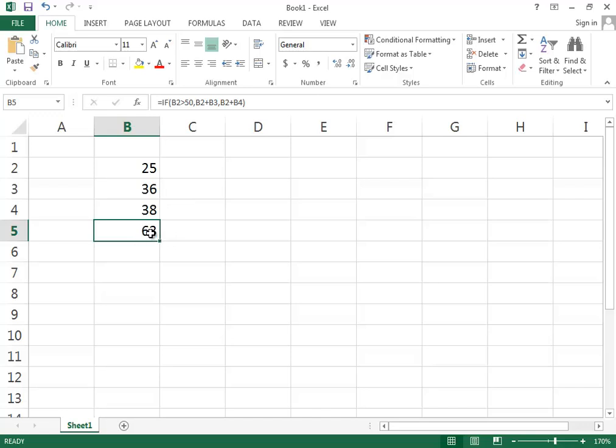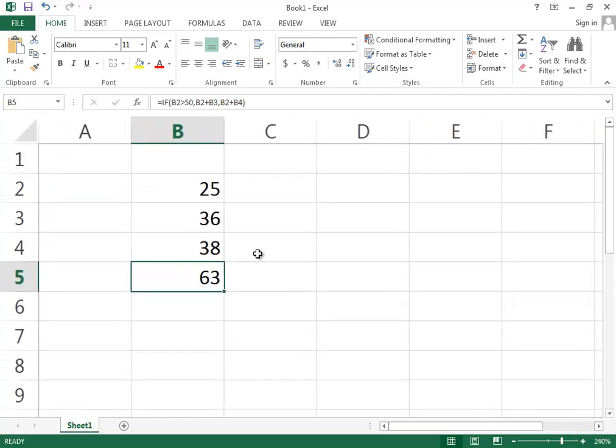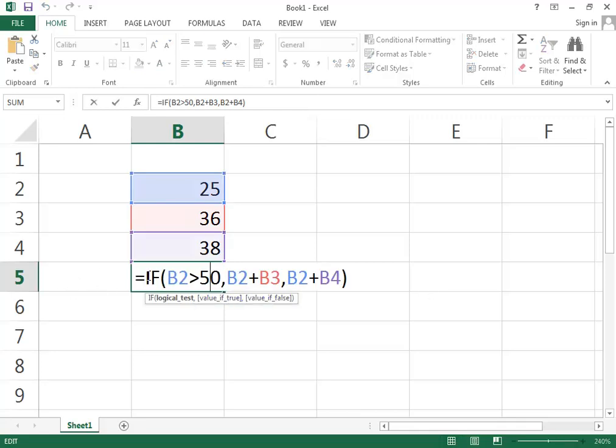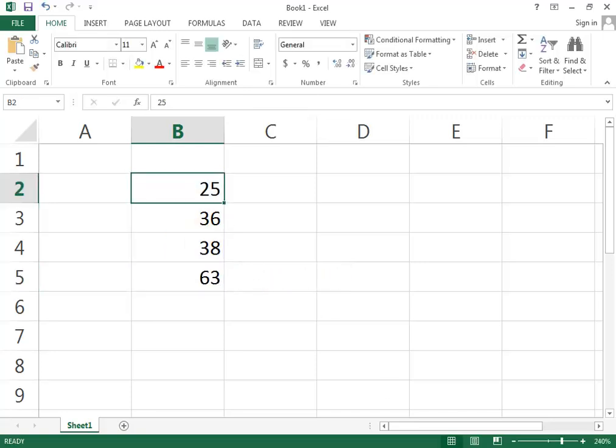So what is happening in here? I'm gonna zoom in again, zoom more. I hate zooming. So this is our formula, this is our value, as you can see. If I say this is 2, it is less than 50. So what will happen? These two will get added, as you can see, 32.